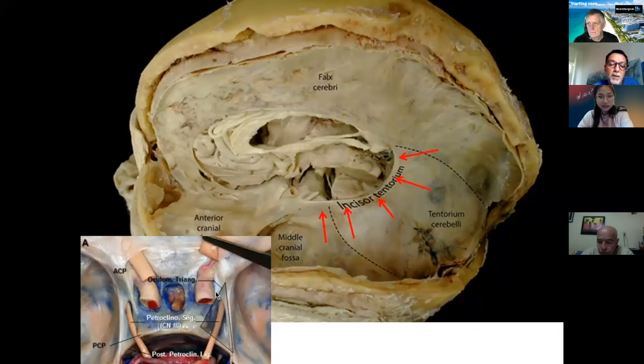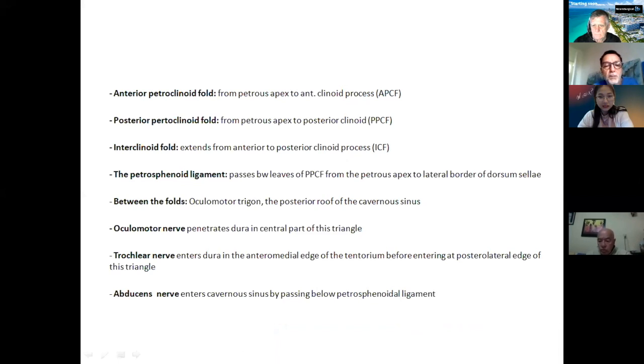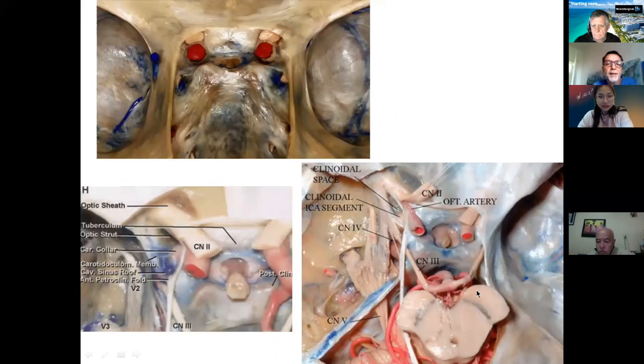The oculomotor nerve pierces the center of the triangle, and the trochlear nerve pierces this triangle in the posterior lateral part of this triangle, and the abducens nerve enters the cavernous sinus by passing below the petrosphenoidal ligament. Again, this beautiful image of this region with the anterior fold more marked, and the interclinoidal fold and posterior fold.